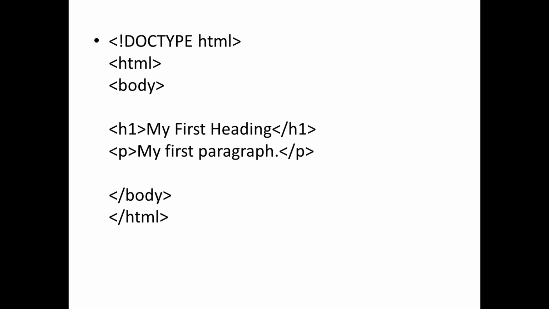And this is a simple example. We are using some HTML elements like doctype. This is the document type. We are using the html root element, the body element, and headings h1 and paragraph and closing. Whatever element you declare, the appropriate closing element is to be declared by using a forward slash. So h1 we open in this way, you write the content you want to display in h1 format, and after that you close that h1 tag like this. Likewise for any tag, the appropriate closing tag will be declared.